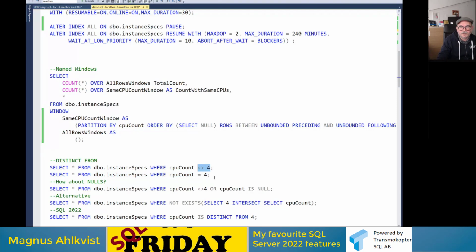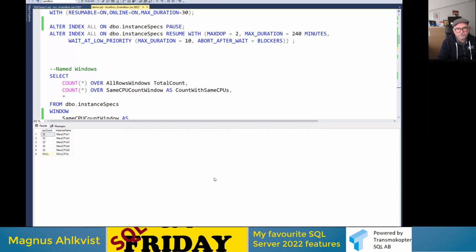The SQL language defines that null is unknown, so we don't know if it's 4 or not. So let's not return it when we compare to not 4. So the way we would have to do it before SQL 2022 is give me all the rows from instance_specs where CPU_count isn't 4 or CPU_count is null.